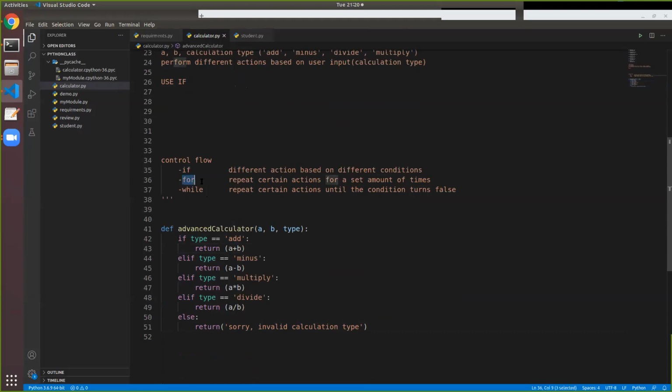You can even do for and while, but those are not particularly suitable for this scenario.